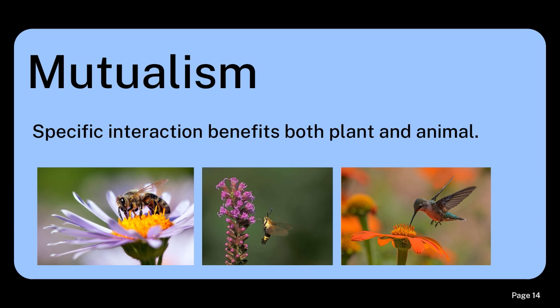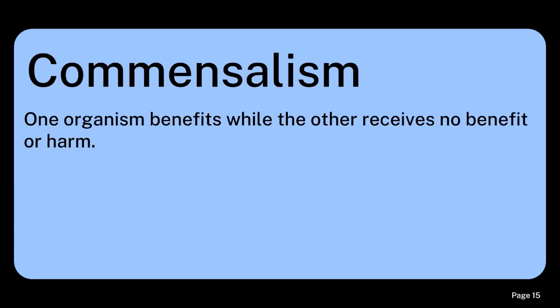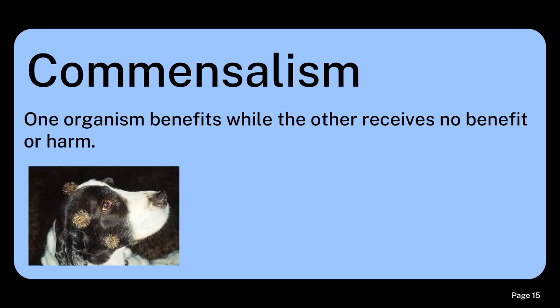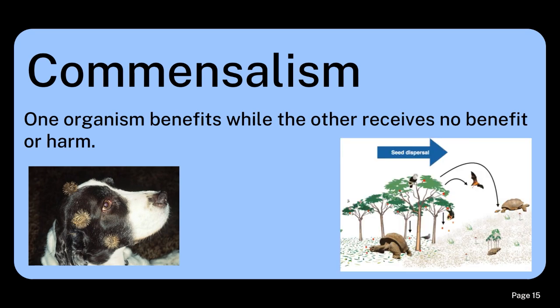Two happy campers. Commensalism refers to an interaction where one organism benefits and the other receives no benefit nor harm. For example, those little burrs that you may find on your curious dog's nose after they've been poking around outside may be burdock seeds. The seed is engaging in an act called hitchhiking, and does so thanks to tiny hooks on the surface of the seed. These hooks latch on to the fur of a wide range of animals that then carry them far and wide, aiding in seed dispersal. The further the animal travels, the less competition is faced from daughter to parent plant, and new areas can be colonized for growth. This is a huge win for the plant, and doesn't seem to cause any harm to the animal.